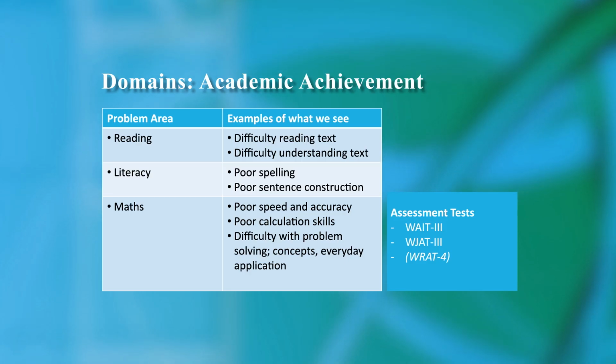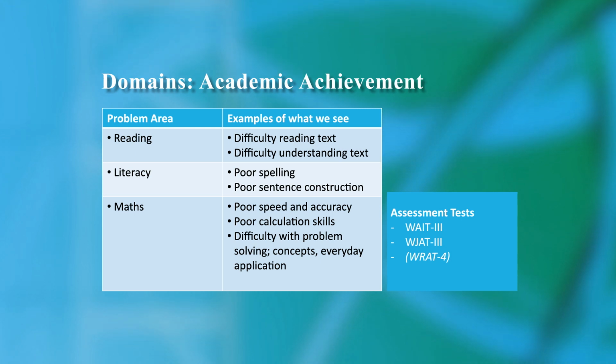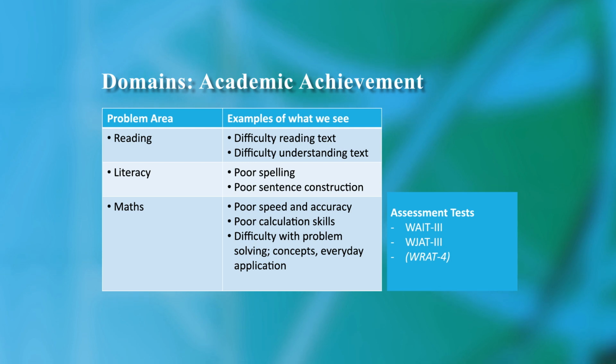And so we do see those difficulties in reading and writing and in understanding text. Again, there's a crossover there in terms of comprehension, being able to understand what it is they're reading. They often have poor literacy. But the big area that gets anecdotally reported by parents over and over again is the area of maths. So mathematics, particularly anything beyond fairly basic maths, and I guess it kind of makes sense in terms of core deficits.